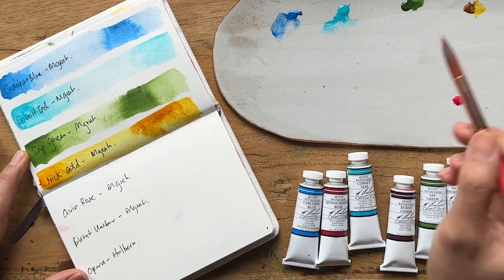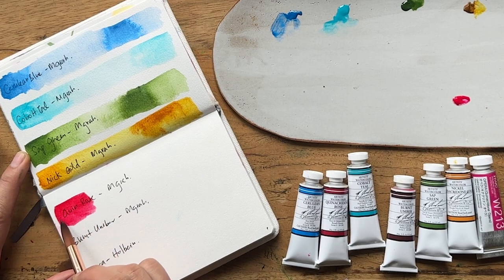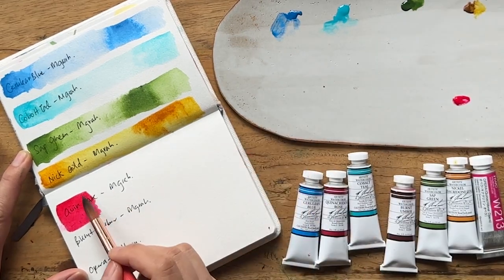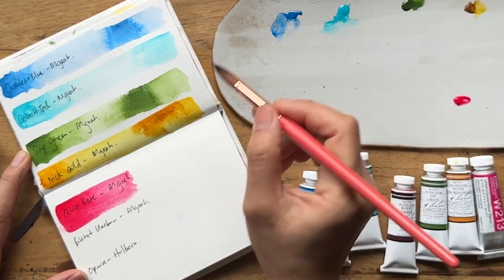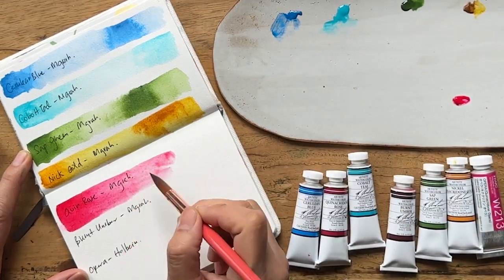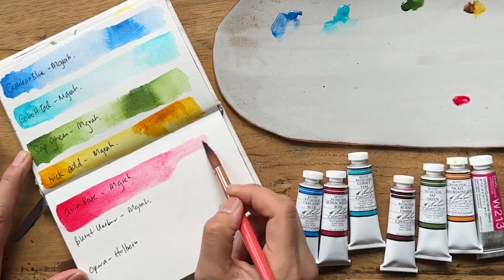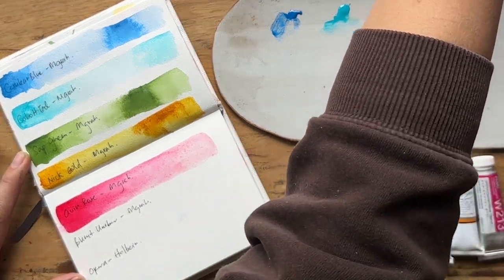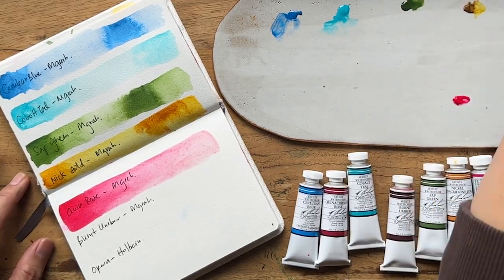What do we have next? Quin rose. This is your permanent rose, like, you know, PV19. Oh, I like it. It's not as magenta-y as the Rembrandt one. It's more corally, which I really like. Oh, how can you not like that? So feminine, so soft. And it lightens to a beautiful, beautiful corally type. Yes, definitely gonna be in my palette.